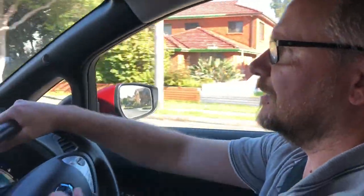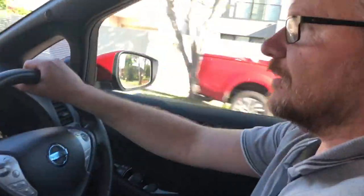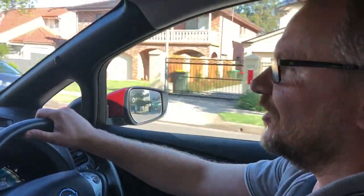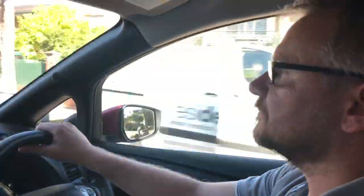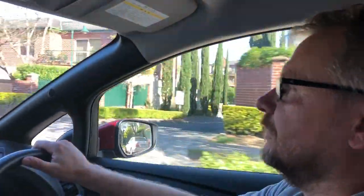So what would you compare this car to, driving it, in terms of the feeling of it? Would you say it feels like a luxury car, or what sort of feel? Does it feel like a typical hatchback to drive? Well, I've got a little Honda City, my wife does, and this is a lot better to drive. A lot more responsive, a lot more comfortable. And it feels like there's more space in here. I think it'd be a lot bigger than a City inside. Certainly a lot more room with the boot. Just do a U-turn down here, we'll cruise back.